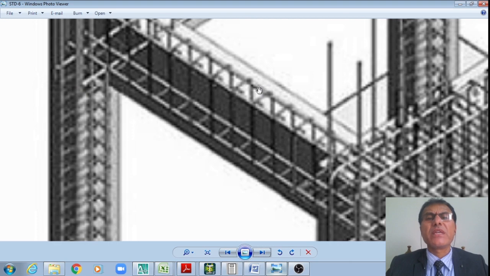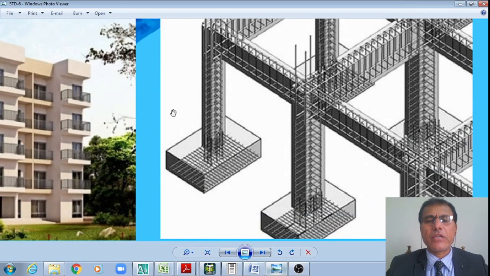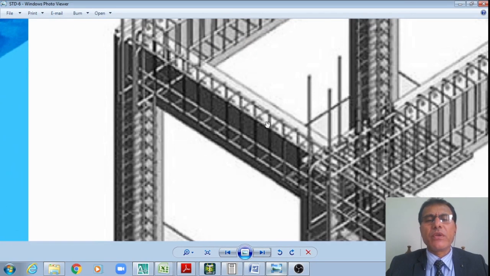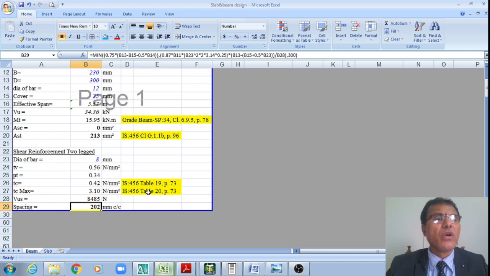Just now we have designed the main steel, 2 at the top and 2 at the bottom, for the plinth beam. Not here actually, here for the plinth beam. Now I'm just showing that of the roof beam. Therefore, now I'm designing these stirrups. If I design those stirrups, I'll get the spacing required, and I'm getting the spacing equal to 202.